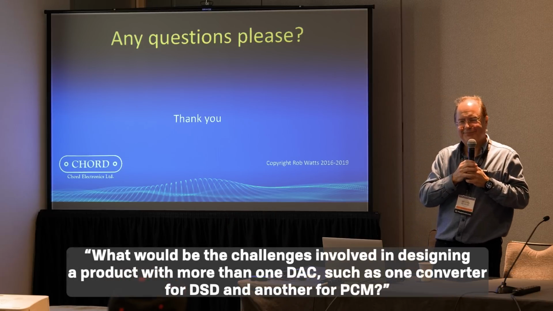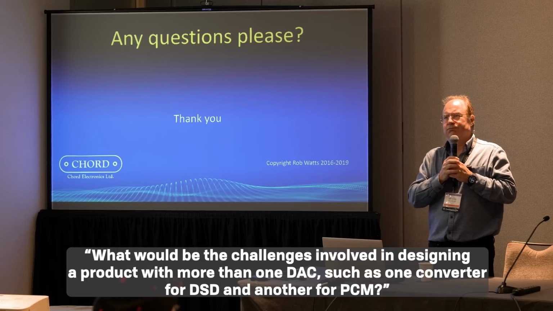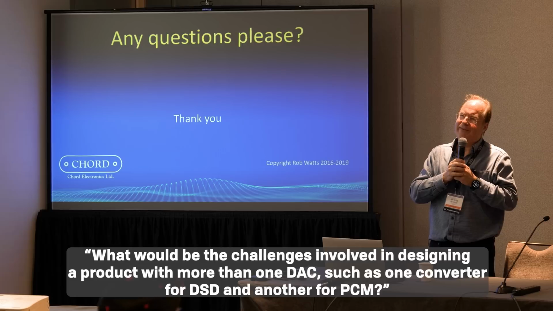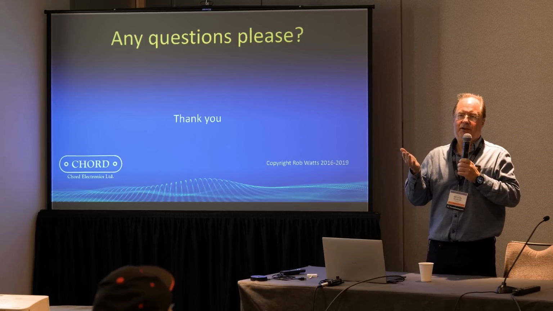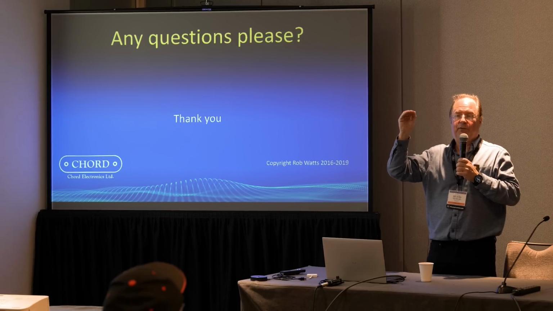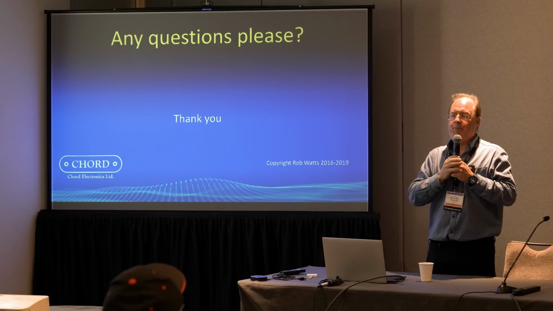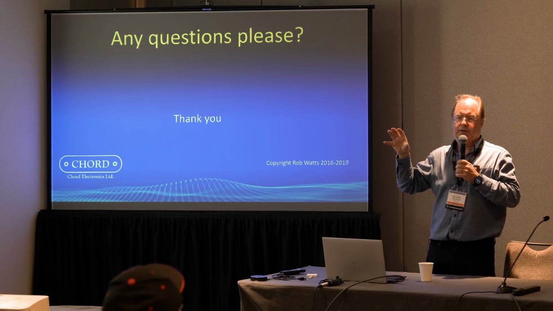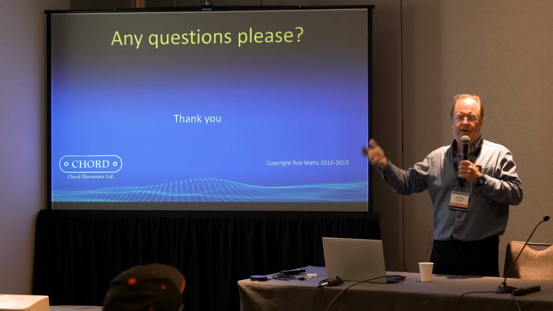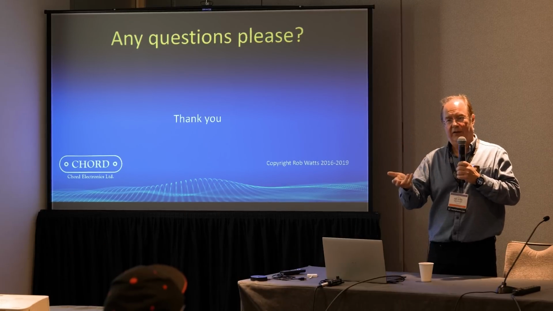What would be the challenges involved in designing a circuit that could accommodate more than one DAC, like a pure DSD DAC to decode DSD files and then a PCM one? Okay, so the problem with DSD is that you've got large levels of noise. At 100 kilohertz, you're looking at minus 20 dB. That's DSD 64. If you feed that into an analog circuit, it's going to either overload or create noise floor modulation, because that will go into the I2V converter and create nonlinearities.